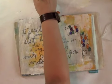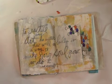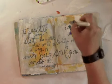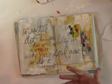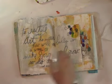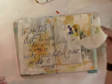The same thing to them that I did to the other ones. So, clean my brush off. Oh, that made a mess. Look at how pretty that is. Ew. It would be safe to say that this journal page is taking on a nasty turn.